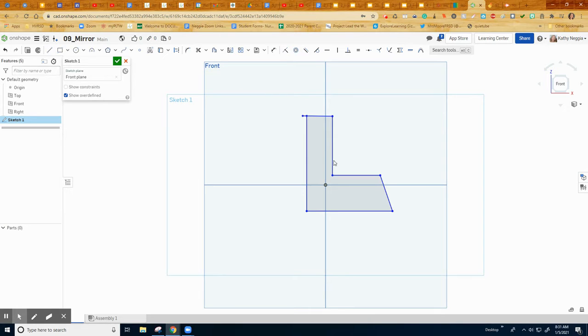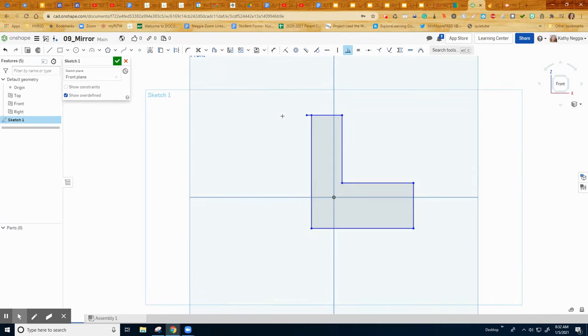All right, so I want to make sure that this line and this line are parallel, which they are not currently. So I can use some of the constraints here, and I'm going to use the parallel constraint to choose this line and force them into being parallel. I know that these are already parallel, but I can force them into being parallel as well. Okay, I can also use the perpendicular tool to make sure that this and this line are perpendicular.